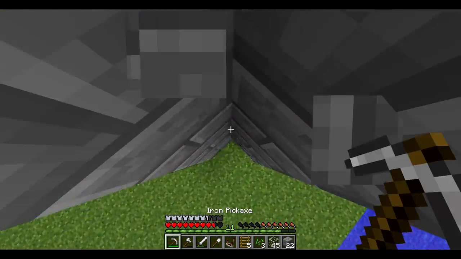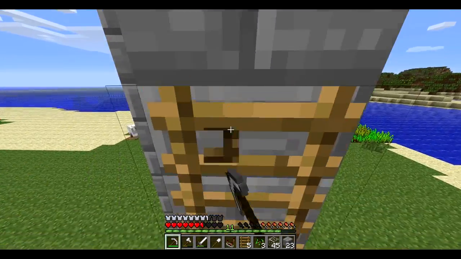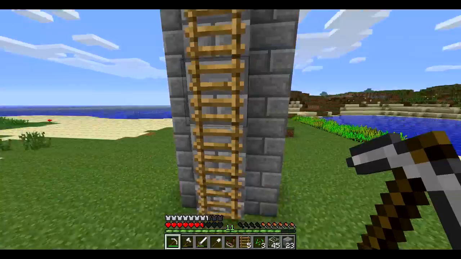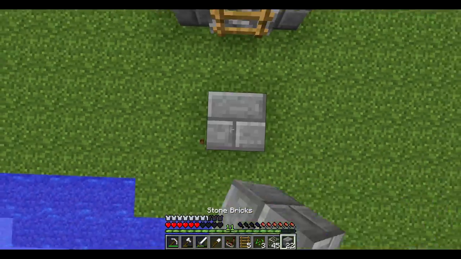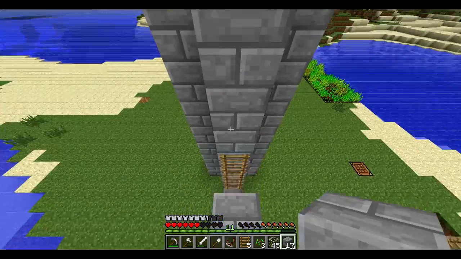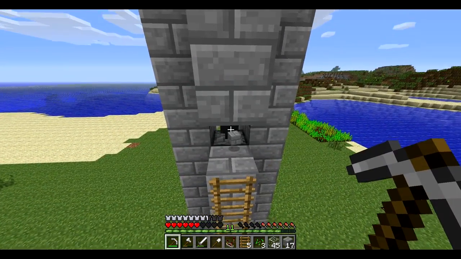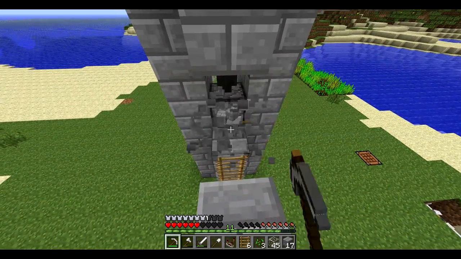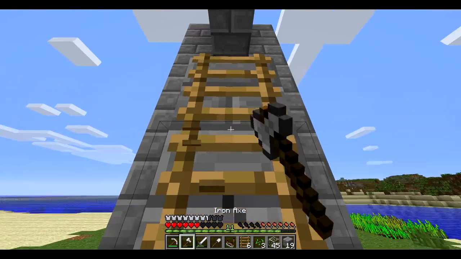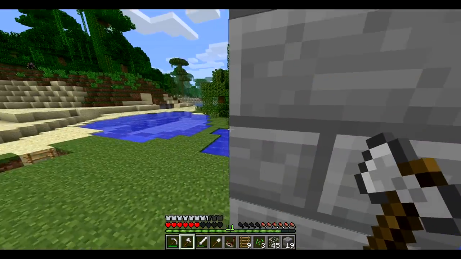All right, let's see if we can. That's extremely complicated. Okay, I'm just gonna do this. Oh my gosh. Wow. Alright, here we are. This is where it's gonna happen. We're gonna put the redstone behind it. It should hide it off pretty well.